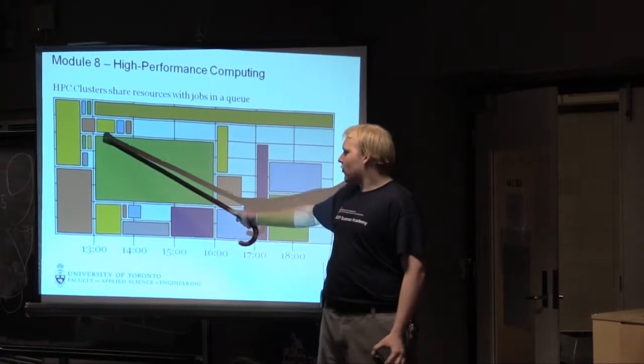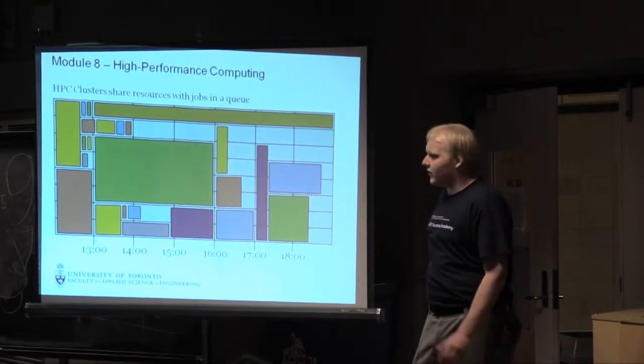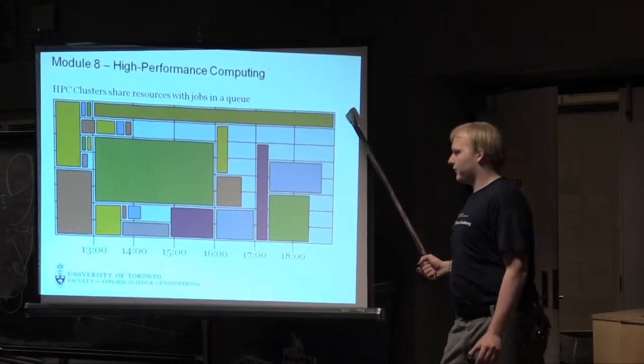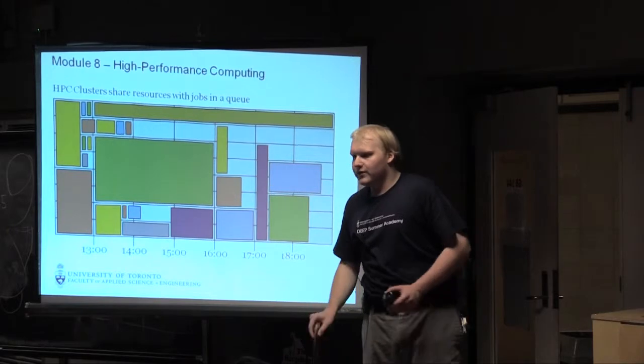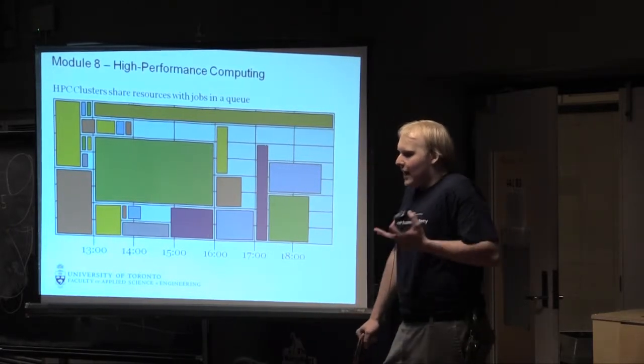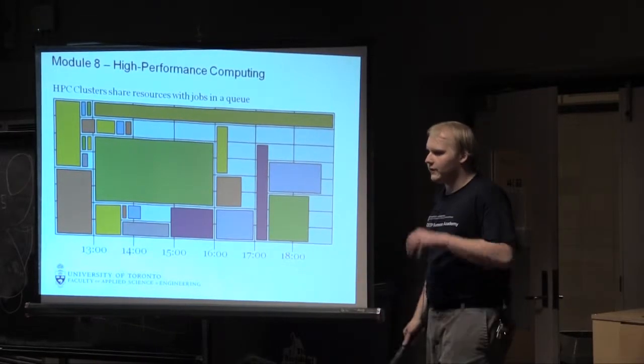It's going to take 4 different nodes, and it's going to take 3 hours. And someone else says, I only need 1 node, but I need it for 7 hours, right? And they submit a bunch of other different jobs. And it's now up to this queuing system to try to figure out how can we schedule them all, given this is only 8 nodes, so a much more simplified version.